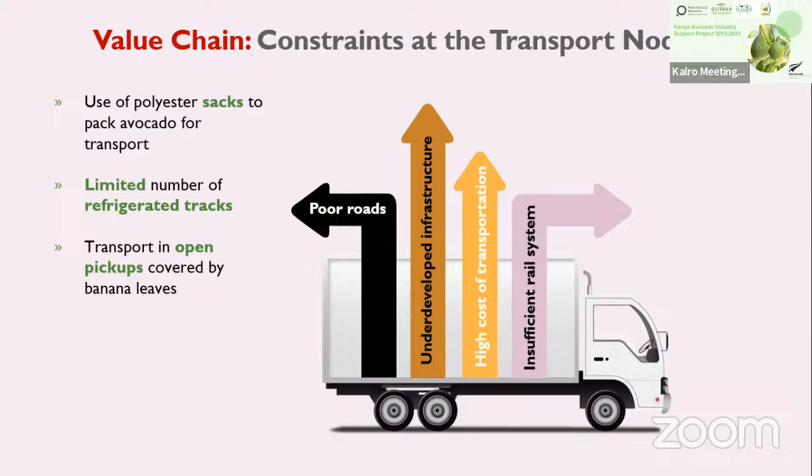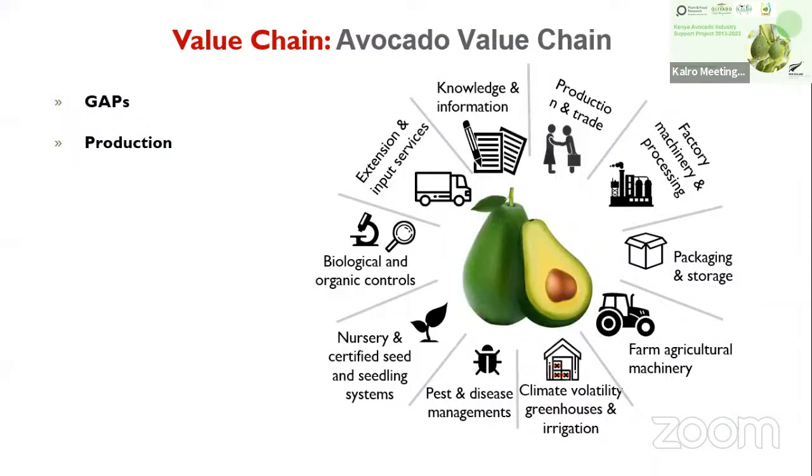Are the roads okay? Do we have sufficient infrastructure for this avocado so that we can make sure whatever we're growing is getting to the market? The cost of transport, the fuel has just been going up. Now it's what, 180, 170 shillings. How do the farmers afford that? And then our rail, it's only the one from Mombasa to Nairobi. We've not yet gone to all the other parts of the country. We need our rail system working. That's what will now make it cheap for the farmers.